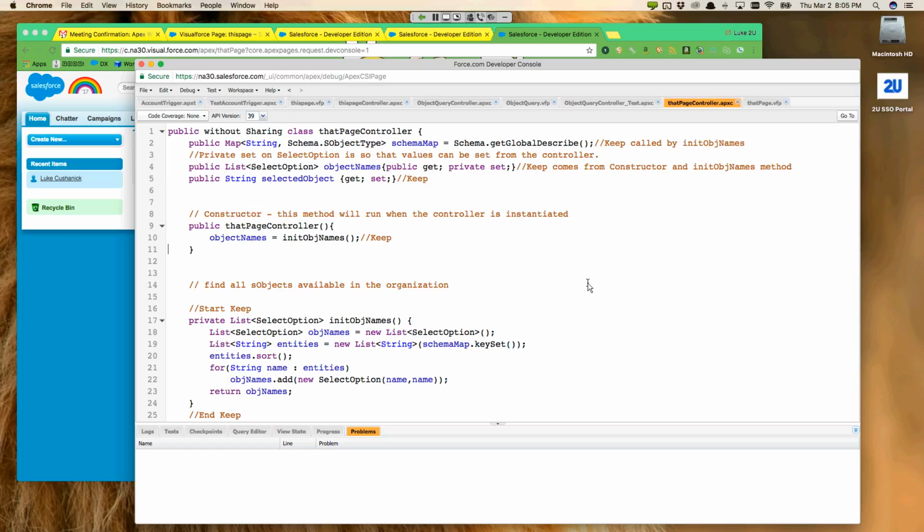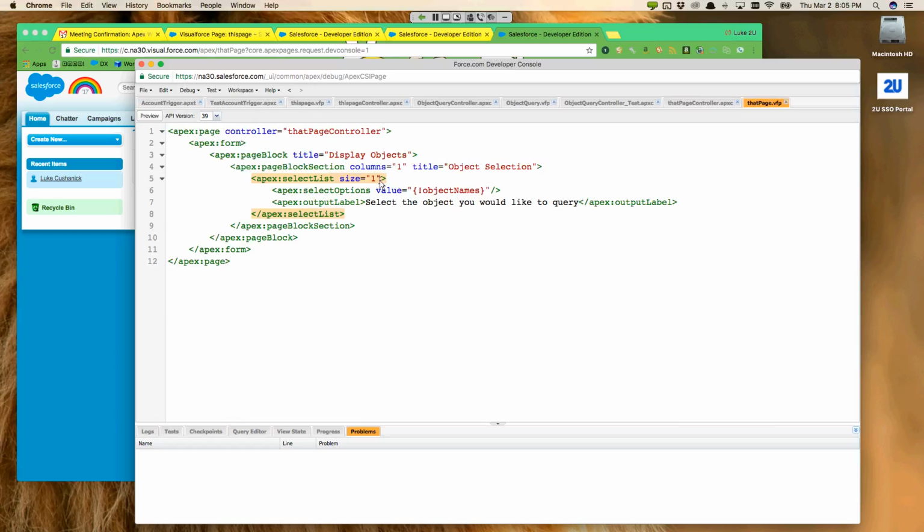But now I'd like you to start stripping out the unnecessary code from your controller class, as well as getting rid of that extra value reference that we originally had here in our select list. That was the object fields.